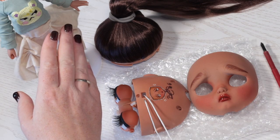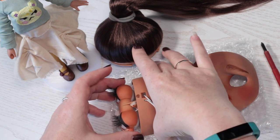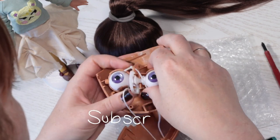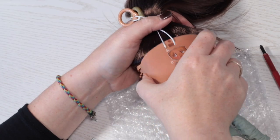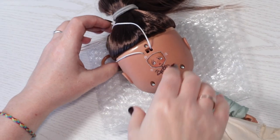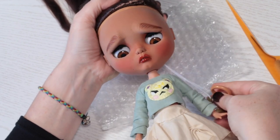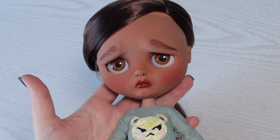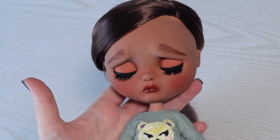I have Connie's body ready with a new adjustable neck joint added and I've taken off her original faceplate. The original eyes are threaded through the back plate and now I can assemble the head. Through the whole process I haven't seen my experimental face with eyes yet, so we'll get to see it for the first time together now! Whoops — I forgot to transfer her T-bar, but let's fix that. Wow, I really love her expression! I think the colour match is pretty good and the join line isn't that obvious now either. What do you think?